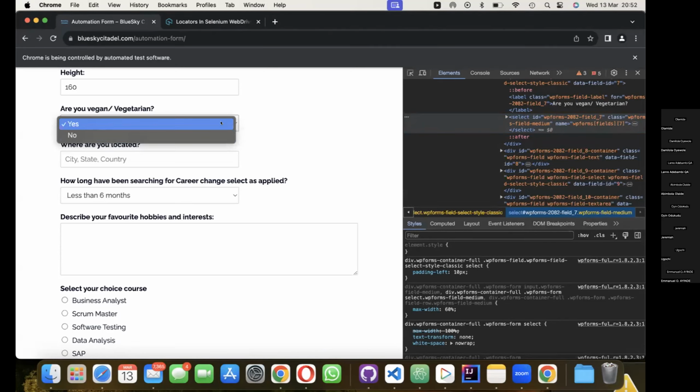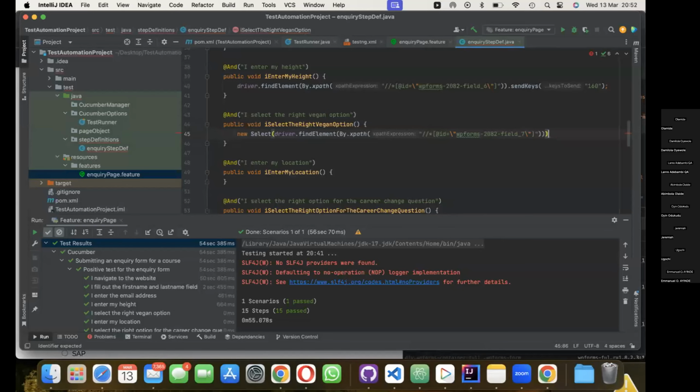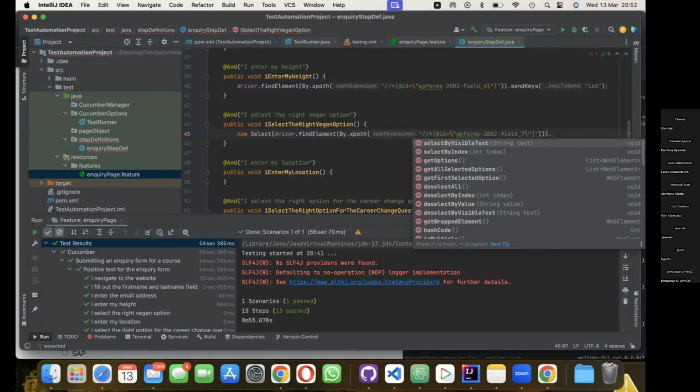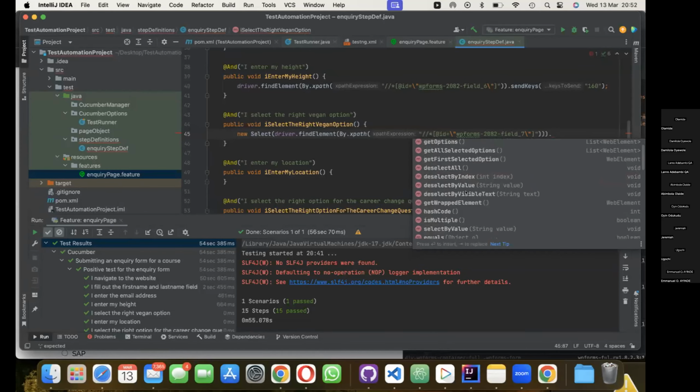And for the select method again, there's something else you need to take note of. If I go back into my code and I do a dot, you can see the select is giving me different options. There is select by visible text, select by index, there is select by value, there is even deselect. So if you want to deselect an option, you can always use the deselect method.